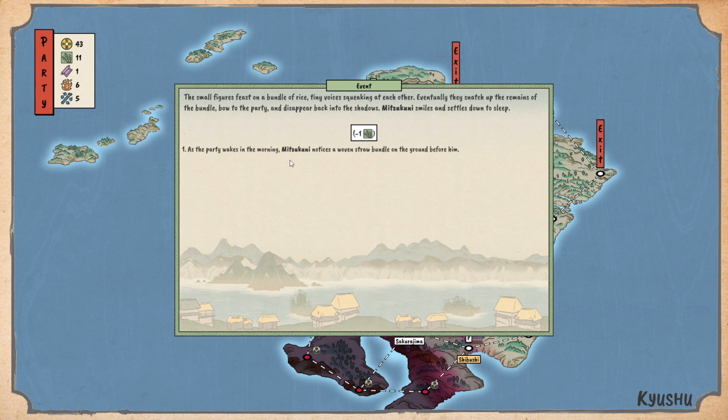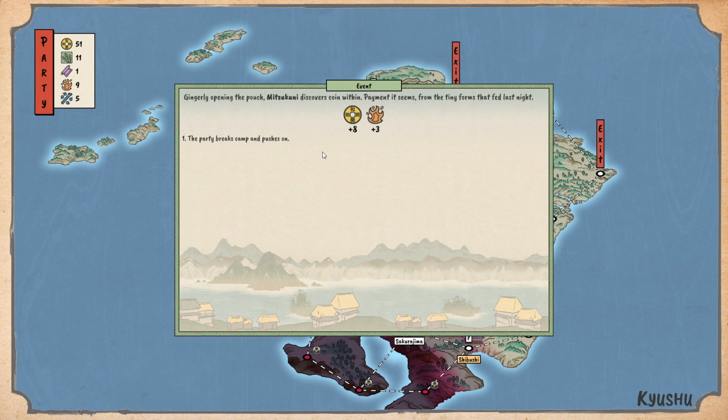As the party awakes in the morning, Mitsukuni notices a woven straw bundle on the ground in front of him. Gingerly opening the pouch, he discovers coin within. Payment, it seems, from the tiny forms that fed last night.